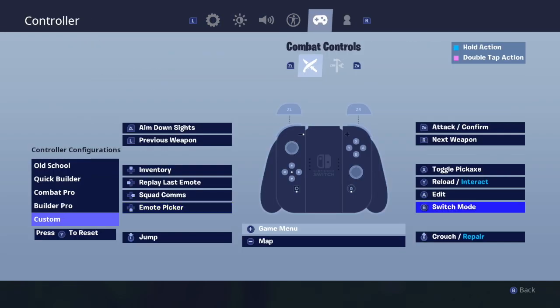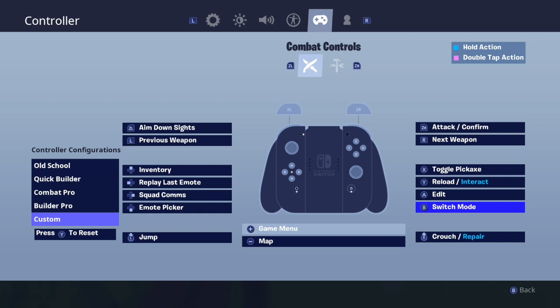So just setting A to edit without switch mode, because before it's at edit and switch mode, it's going to take away the timer for your editing, and you're no longer going to have like 2 buttons for editing. It's just going to make life a lot easier on you when you do this. So the next thing I wanted to switch was the jump, and of course now I need a switch mode. So the easiest thing for me to do was just switch this L to jump and switch B to switch mode, which is what you can see I inevitably did.